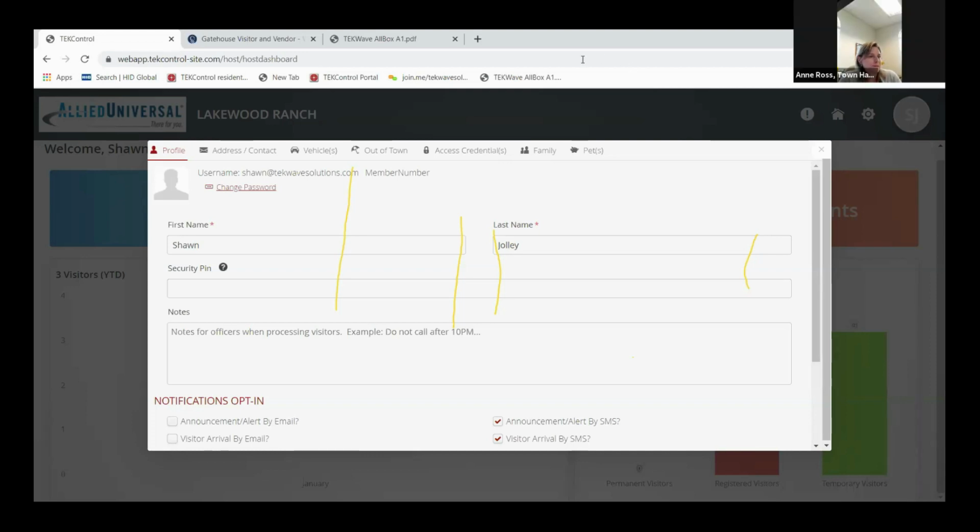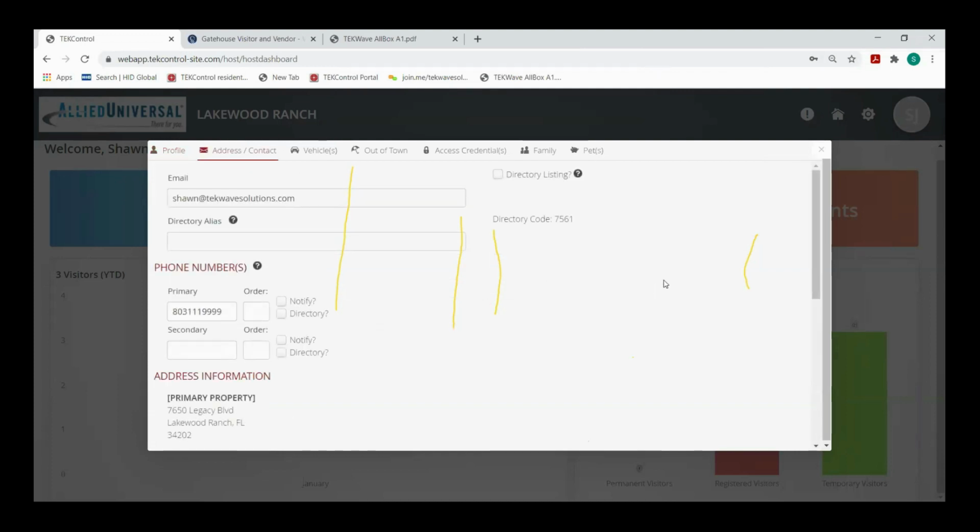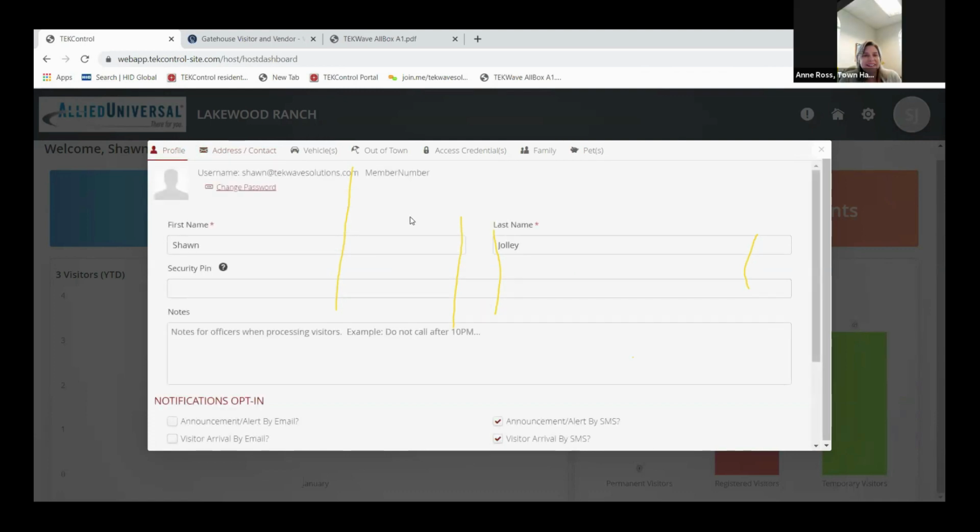Okay. All right, so I'm going to move to the next tab, which is address and contact. Oh, I'm sorry, before you run, Mrs. Benfer. Go ahead. I think you should be able to unmute yourself now. Yes, thank you. For the username, when you log in, that would be the address that I pre-registered with for this particular Zoom session, correct? Yeah, email address, yes. It is the email that was placed into the software system.